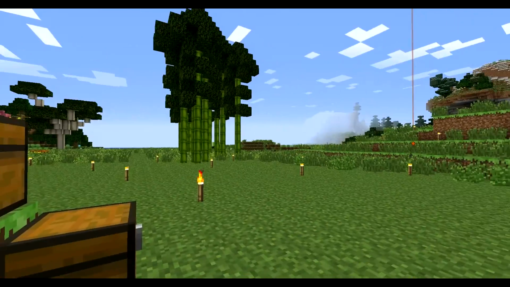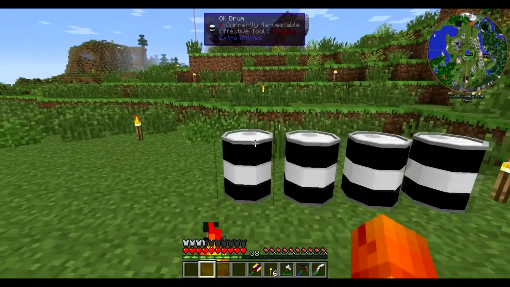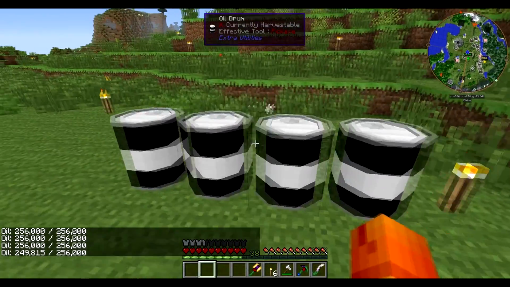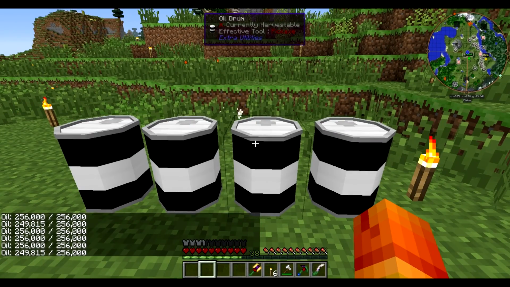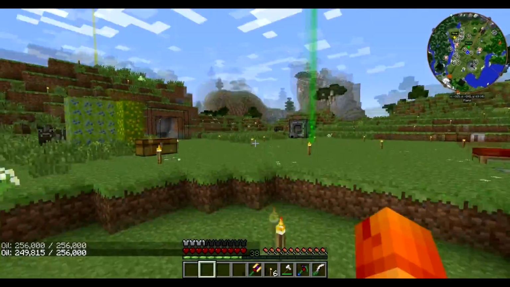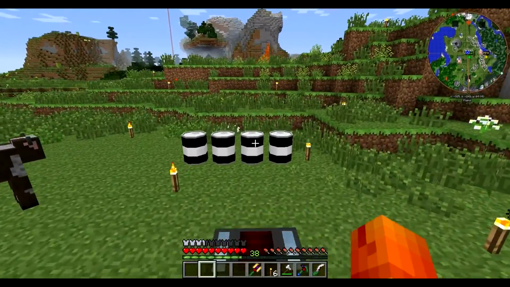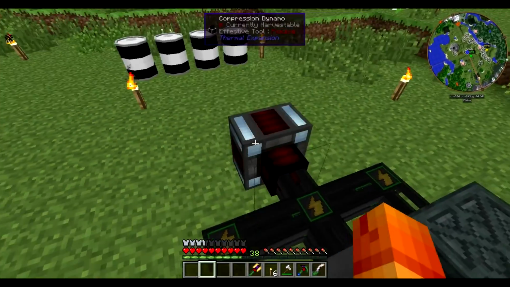So first off, I'm gonna say how much oil we got, because holy crap, this is full of 256 buckets. This is full, this is full, and this is like 10 buckets away from full. So basically, we have almost a million, or over a million, buckets of oil. And that was just from that little oil patch from last time, which wasn't very much. It turns out there's a little pool underneath, so we did get quite a bit from that.